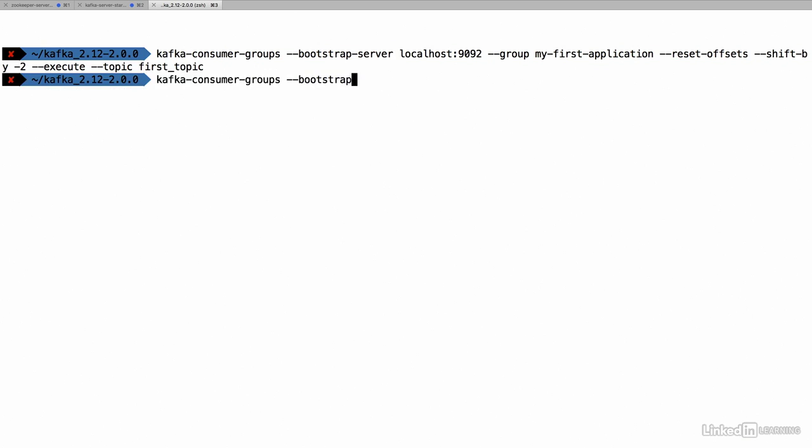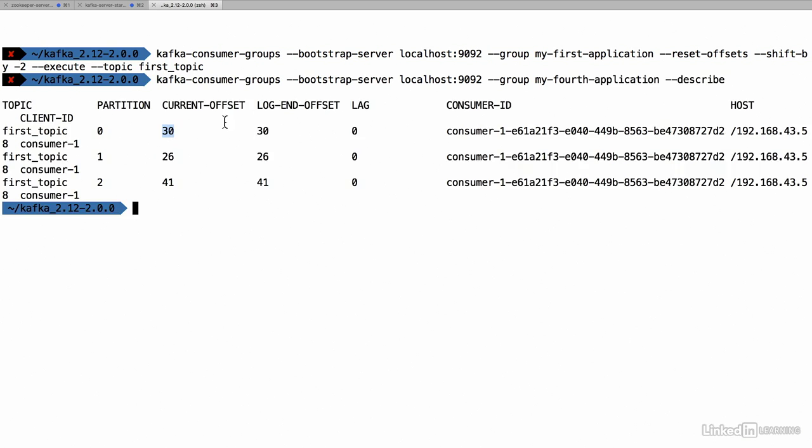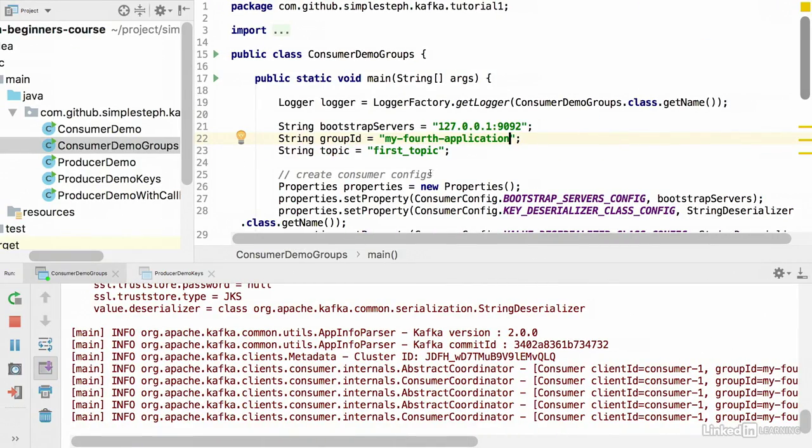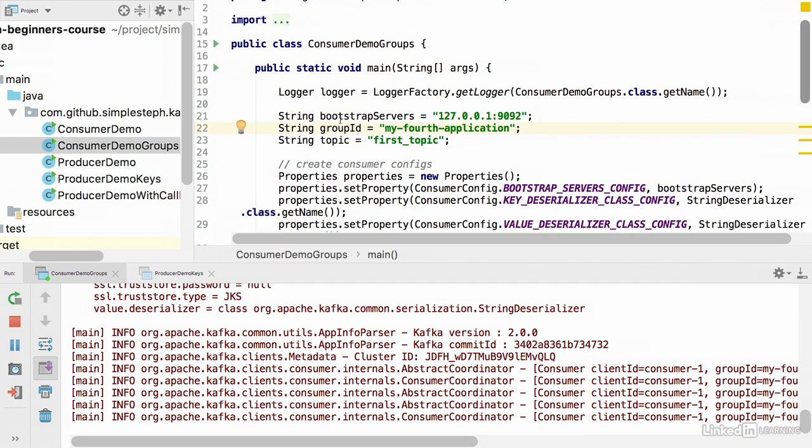And so from it, let's just find the right commands. It's bootstrap server localhost 9092. The group is my fourth application, and we'll do a describe on it. Using this, we can see that we are at the current offset, which is equal to the log end offsets. So we have 0 of lag. So obviously, if you wanted to restart your application to read from the beginning, you either have to reset the group ID, as we've done before, or you just make the group ID change.